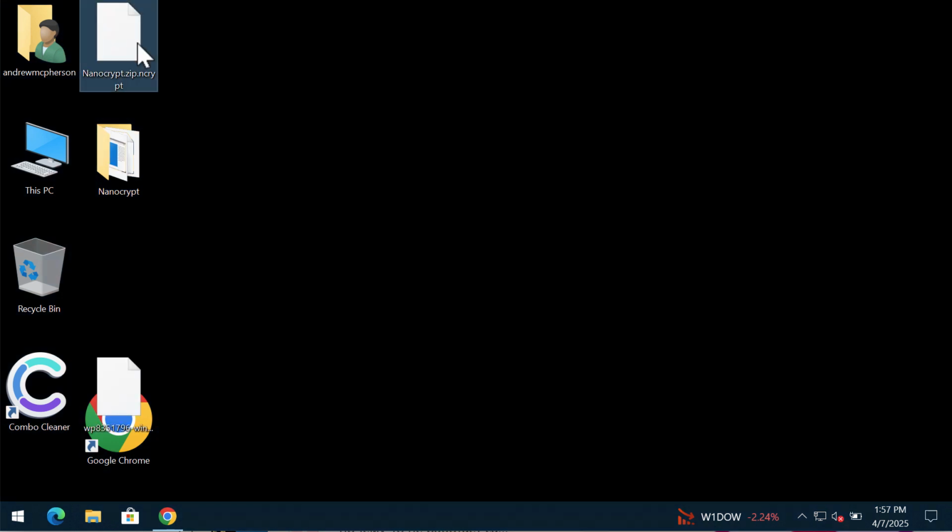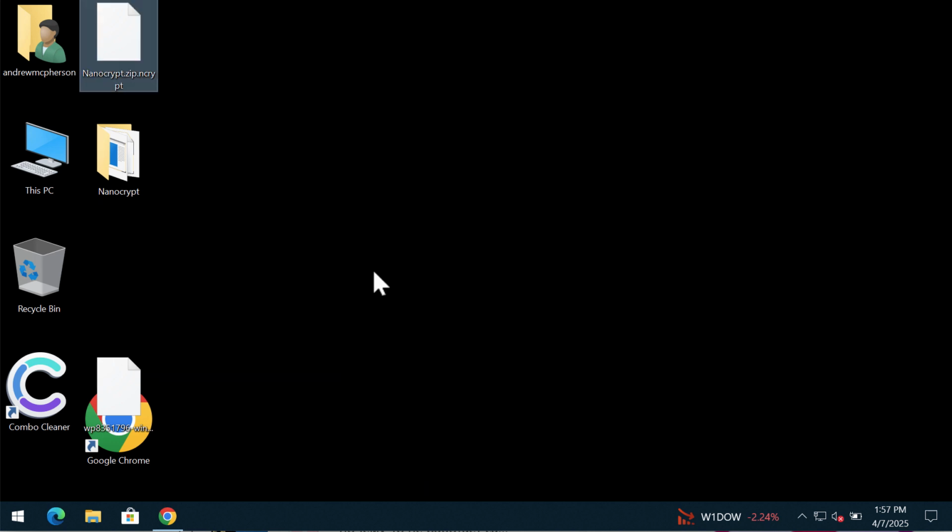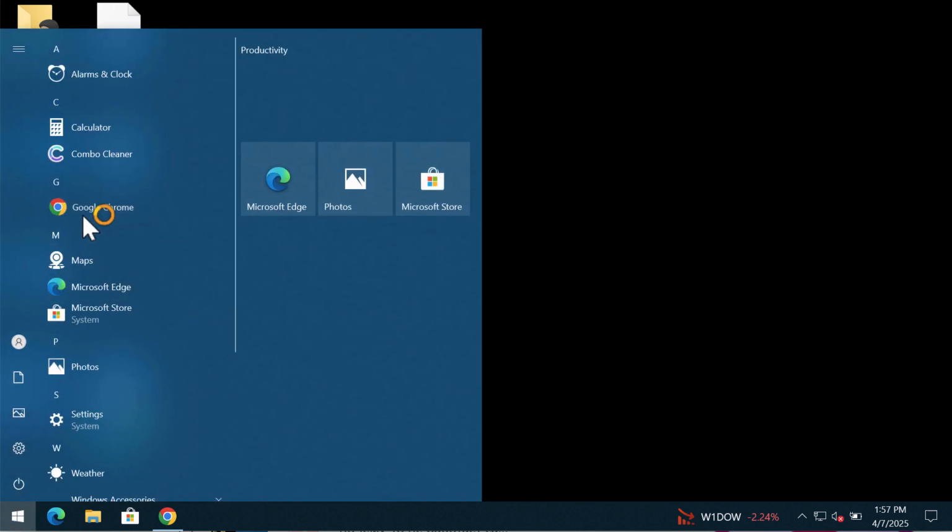The ransomware appends this encrypt extension to the file names, and it tells the victims to pay a special ransom for file restoration. Paying the ransom is not a good idea. Don't waste your money and don't pay the ransom.